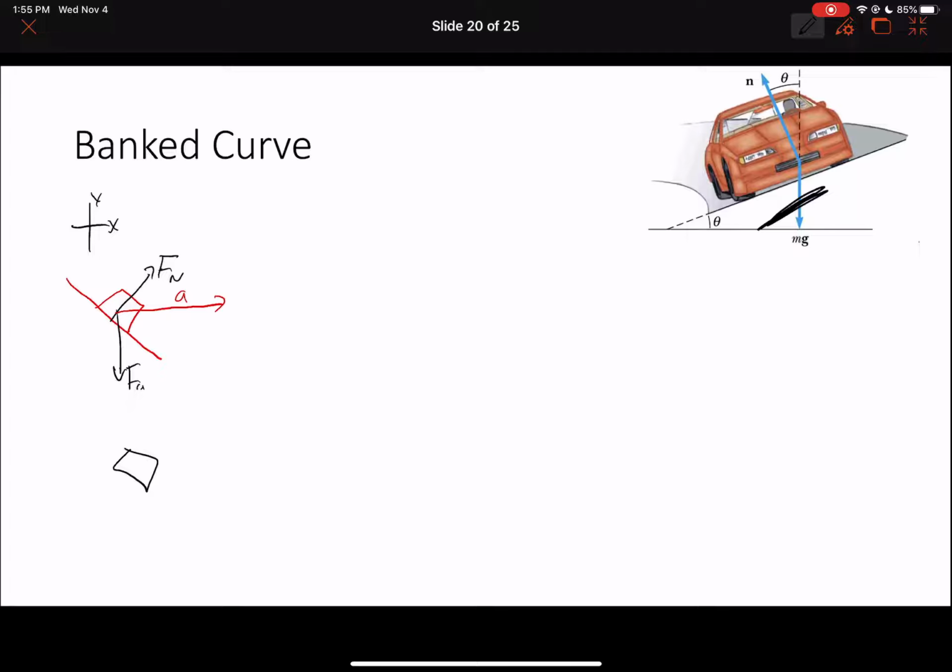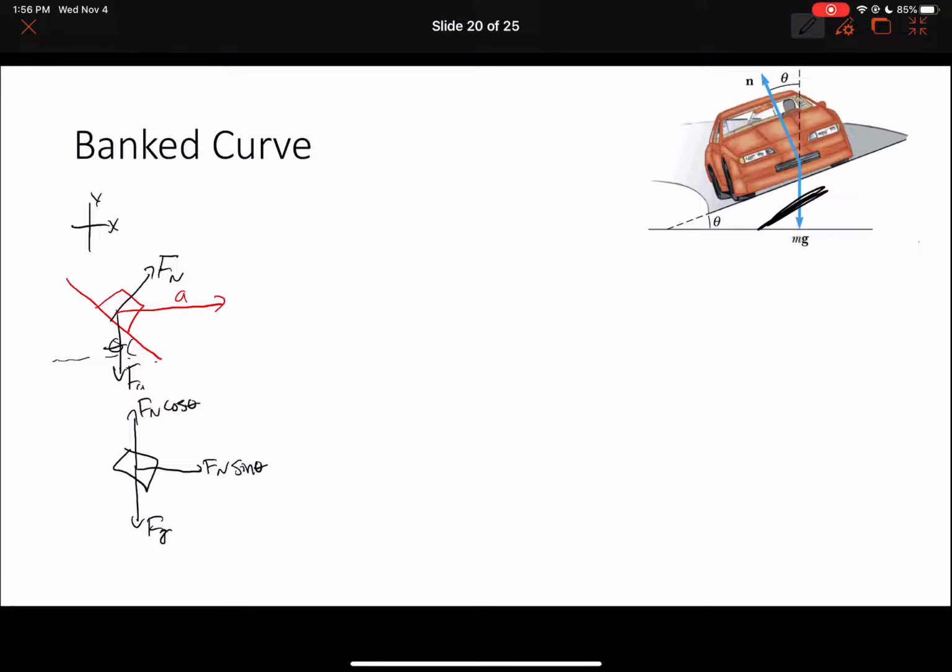And so if we redraw our forces, we have Fg down, but then we have a normal force in both directions if we split up the forces. And it turns out that we have a normal force in the cosine theta direction. We have a normal force in the sine theta direction. Again, let me point out that our theta is the angle of the slope, just like normal. So it turns out F_N sine theta is in the x direction, just like with slopes, and F_N cosine theta is positive y, just like with slopes. If you remember that normally cosine is in the x, normally sine is in the y, but it's flipped when we deal with slopes, and it's also going to be flipped here.